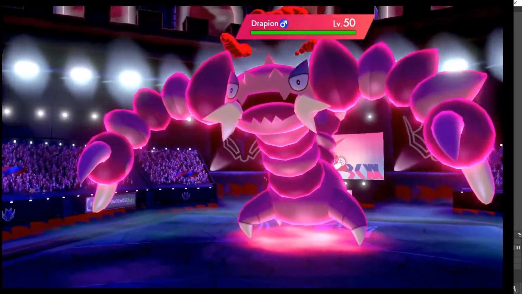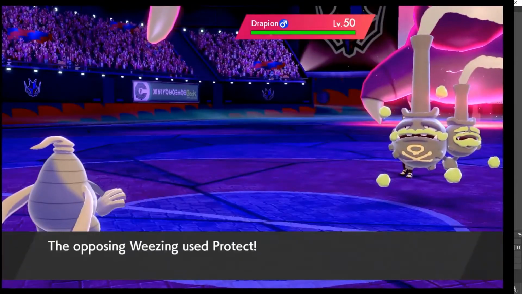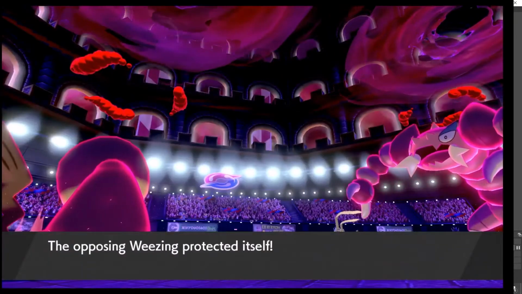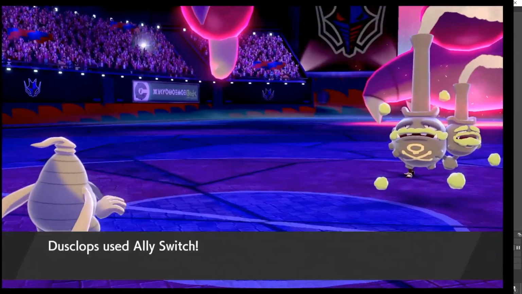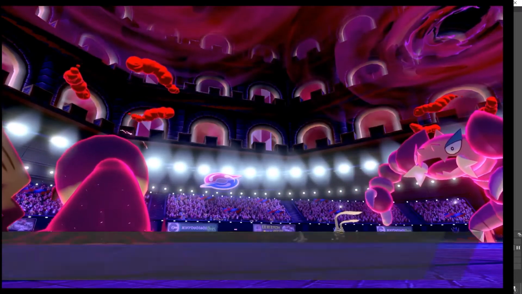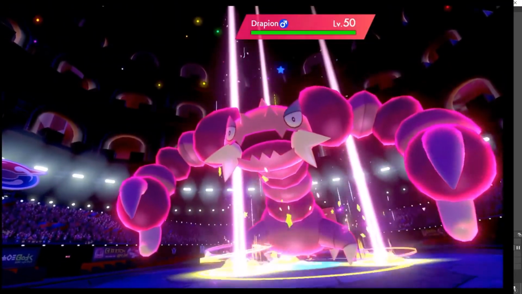Now, if my opponent had, let's say, Protect, they could work around this idea of a win condition, but their Weezing has Protect. Yeah, so I reveal my allies, which I don't know if I needed to do, but I go for Max Starfall, and so I'm surprised that I attack first, but I did realize that earlier in the game, Drapion did go before Mimikyu.